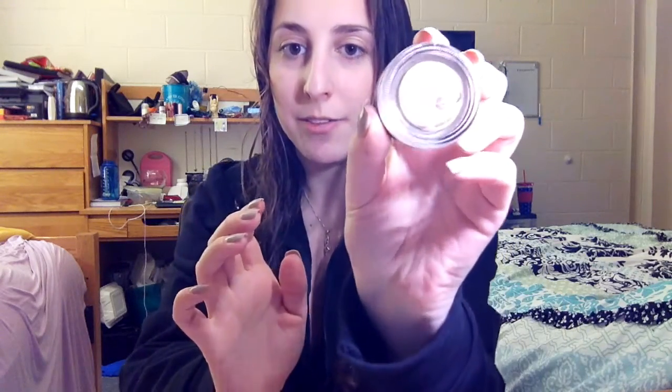Then we're going to go ahead and start with eyeshadow primer. This is Bare Study Pro Longwear Paint Pot from MAC. But of course you can use any eyeshadow primer that you like. I really like the ones from Urban Decay. And you just want to take your finger or a brush and just apply it all over your eyelid and underneath your brow bone. And this is just going to help keep the product on all day long, make all the pigmentation show through, and prevent any creasing.